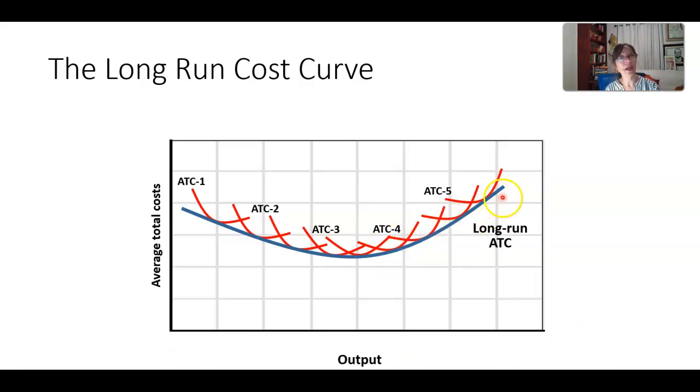So scale means size. Economies of scale means that there's advantages to growing your size. Constant returns to scale means that it's the same. You grow bigger, your costs stay the same. Diseconomies means you grow bigger and now your costs start to go up because of management issues and so on.